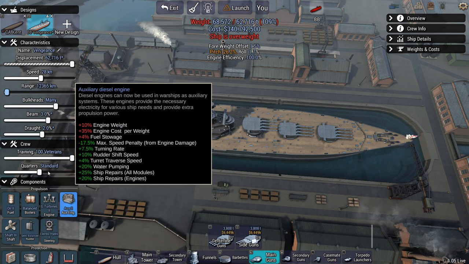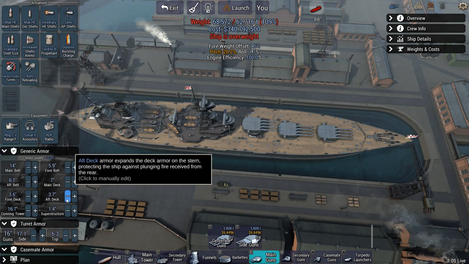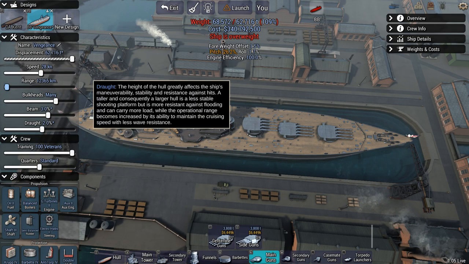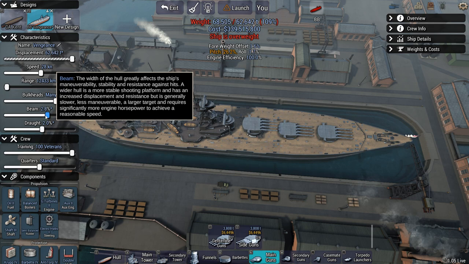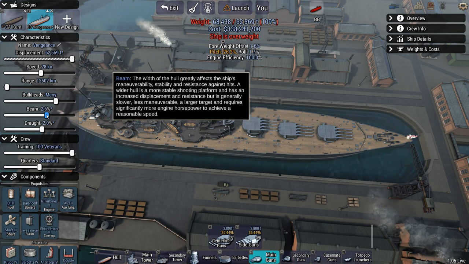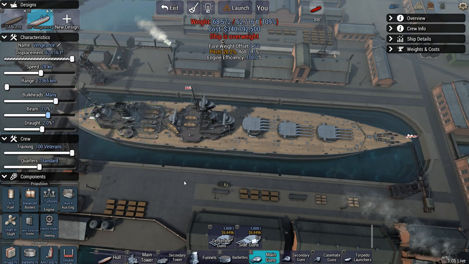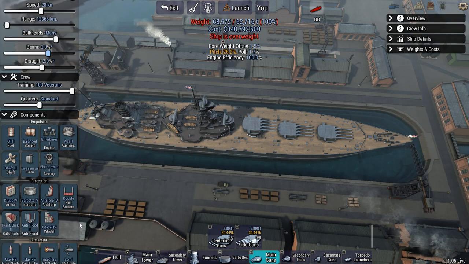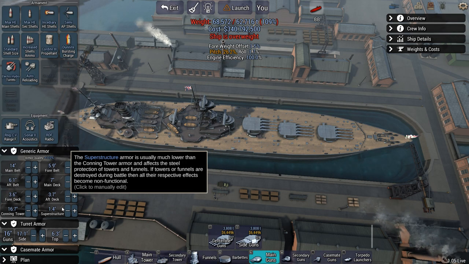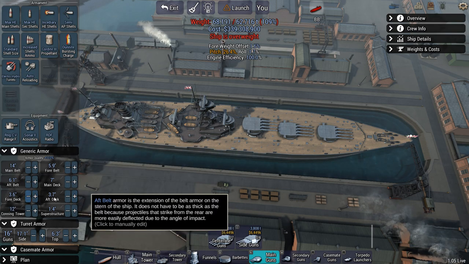Take the range down. Ooh, what else are we going to do to get the weight down? We are 6,000 tons overweight. What are we going to do to get the weight down? There has got to be an option I can think of. To lose 6,000 tons, though, is quite a lot.